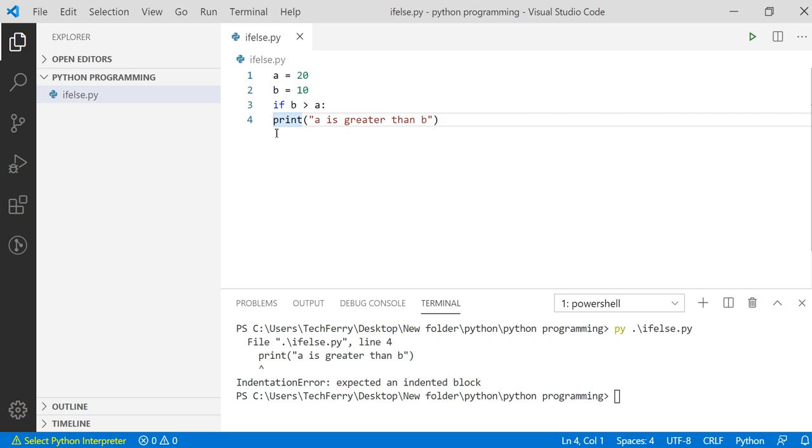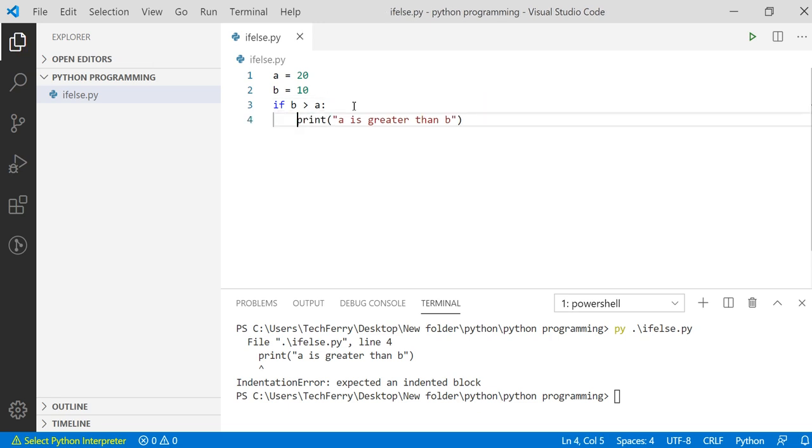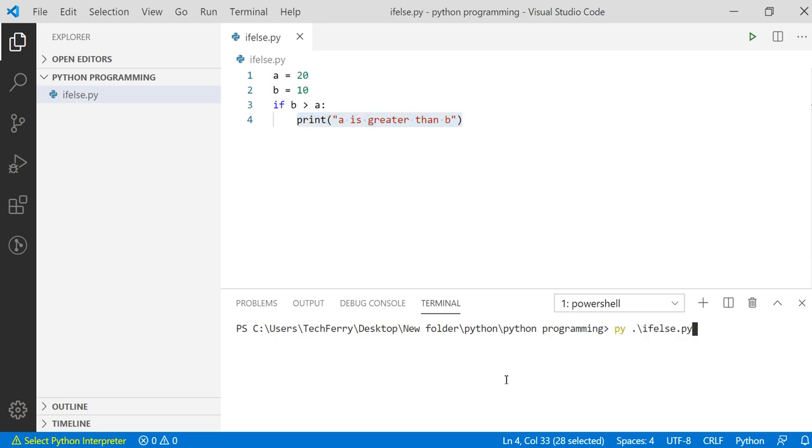We can press the tab button to give a proper indentation, or in this tool we can directly hit the enter button and automatically the line will be in indentation form. Now if I run this file, nothing will be the output because b is not greater than a.